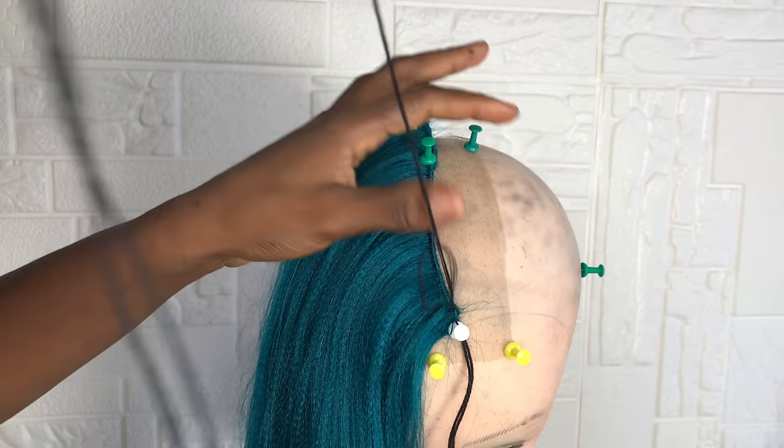Some were like, I know this hair is too expensive, let me walk and pass. Until I told them how much it was and what I made with it, they were like, wow, this is really beautiful. I got a lot of people who wanted so much of it. Some people bought a lot to send to their family and their loved ones in the US. So you can do this at a low cost and then you sell. By the time you know it, you are making money.